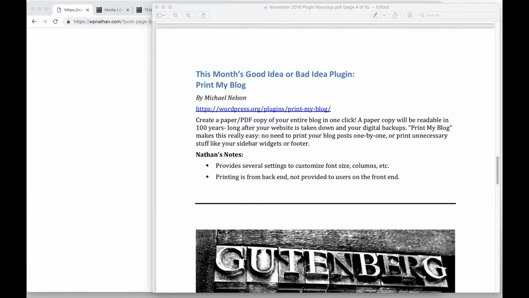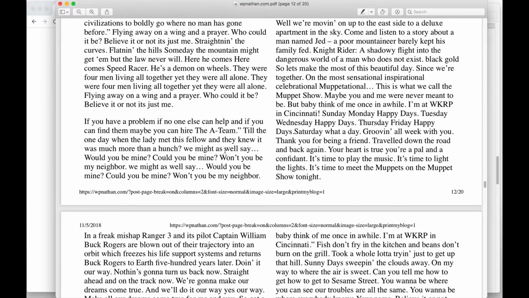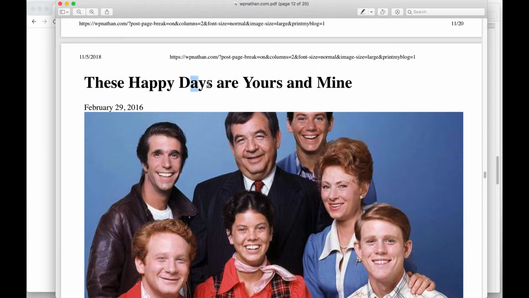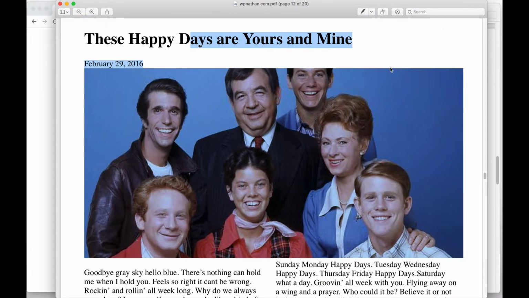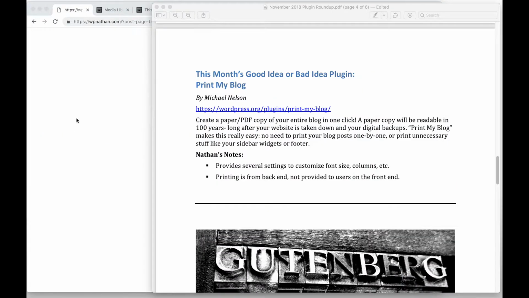Is it selectable text? Yeah, it should be in this PDF. Do you mean like this? Yeah, it's just text in a PDF that you can copy and paste. Sure, this is just straight text. And you could pull these images out, copy the image, move it somewhere else, all that.